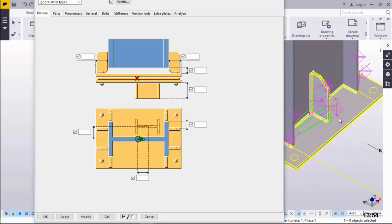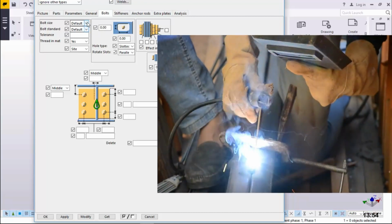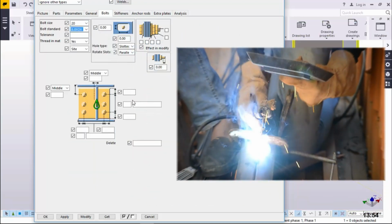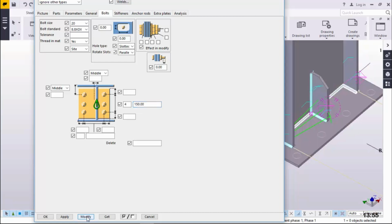Now let me just put it on that spot, and the next step is we'll go to bolts first so that we know how many anchor bolts we will be using. Now I'll come to bolt size here and pick 20 right there, and I'll give it that size 8.8. And how many bolts do we want? So we need 4 of them. We need 4 of that at an interval of 160 or 150 will be okay, center to center. And I'll come here and click the modification button to accept the modification.